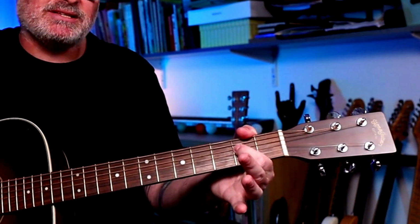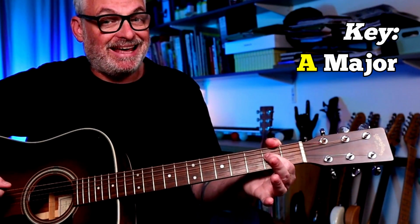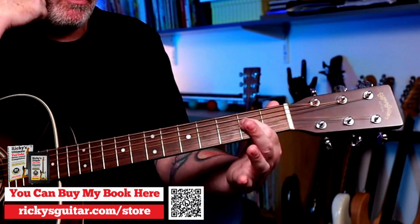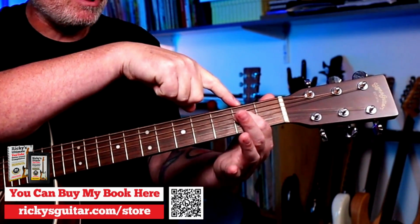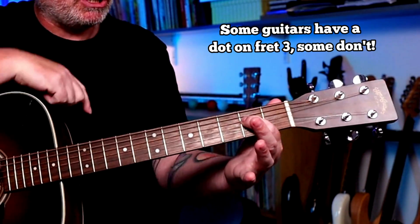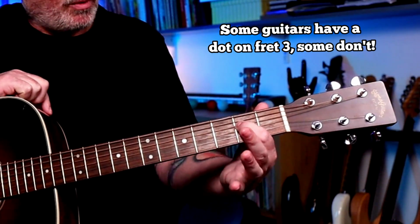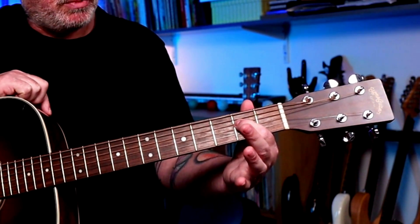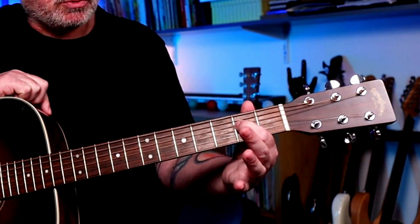Now we're going to do this 12 bar blues in A. I'm going to show you how easy this can be. So we take this first finger, we're going to use our eyes because that's what they're for, looking. We're going from the second fret up to the fourth fret. If you have dots on the top of your guitar, you can see you're sliding past that. And what we have to do is develop hand to eye coordination. The thumb can be up here, and it's great to just move along here.